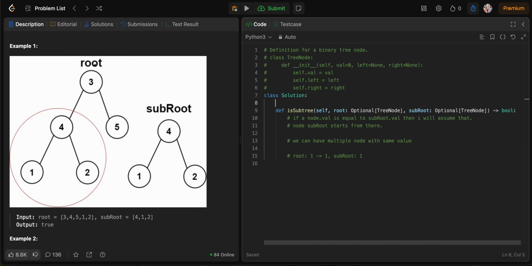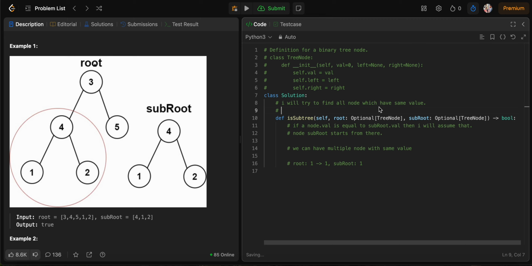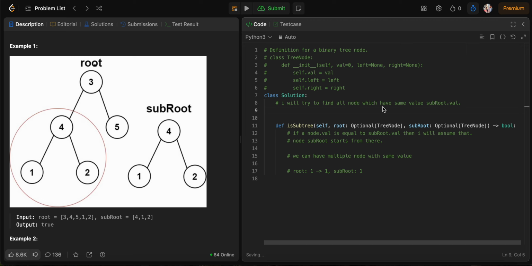Let me write here: I'll try to find all nodes which have the same value as subRoot.val.